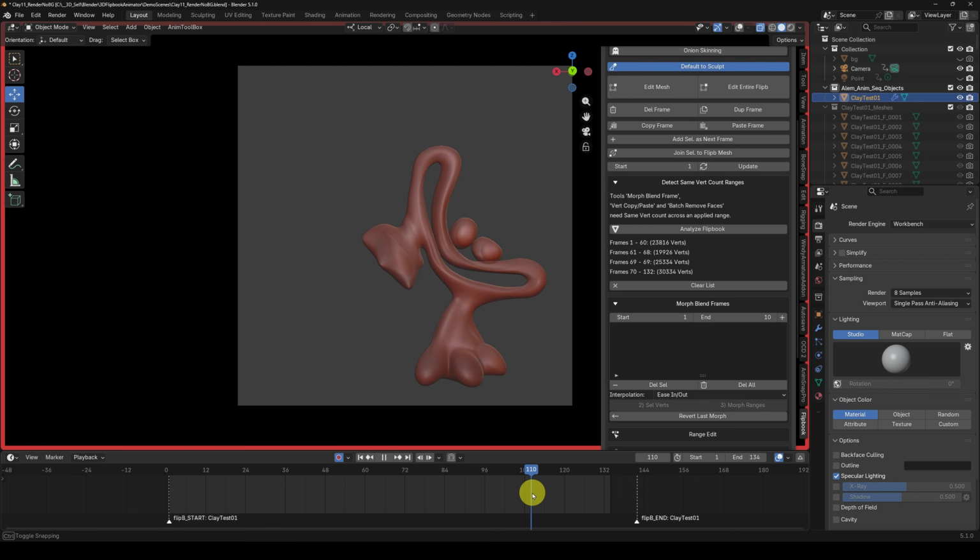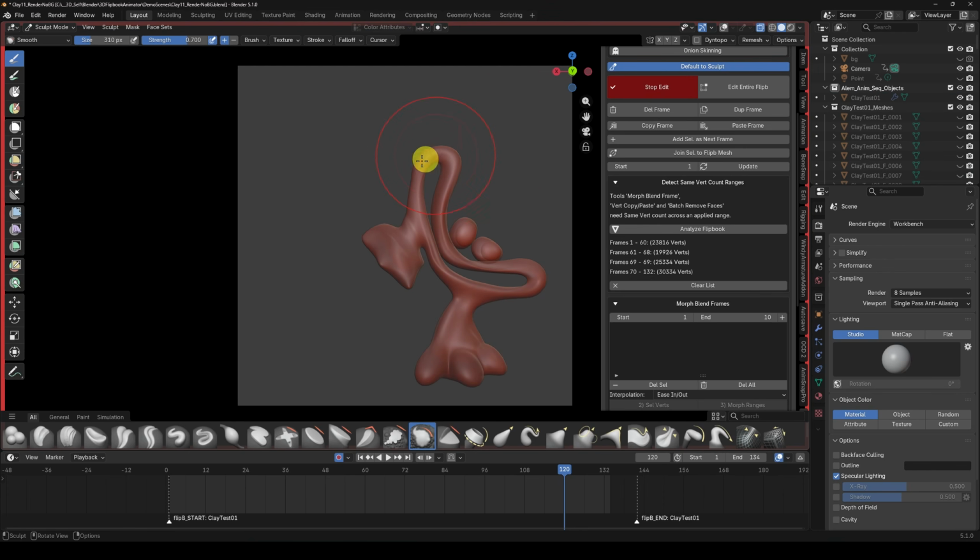Duplicated frames. Now if I want to create a morph, first of all I'll go to frame 120, and this will be almost like a keyframe. So during those frames I want him to stretch even more. If I now go into Edit Mesh, and let's do sculpting in this case.